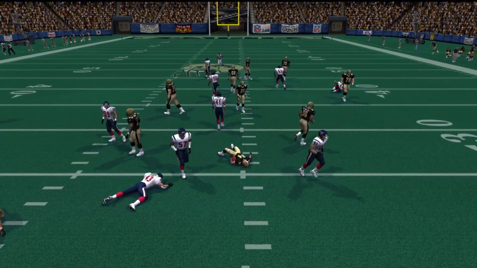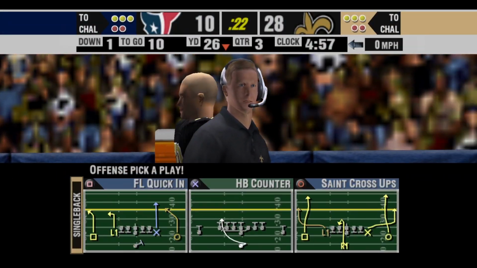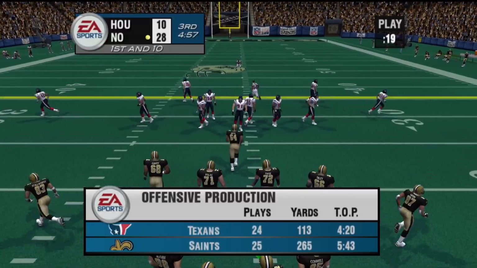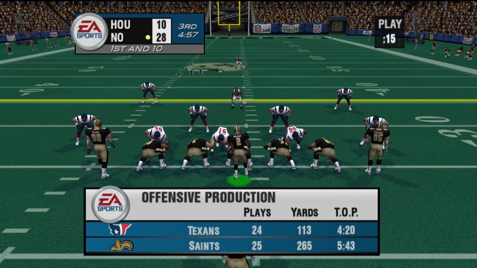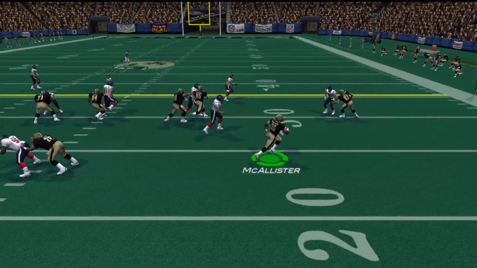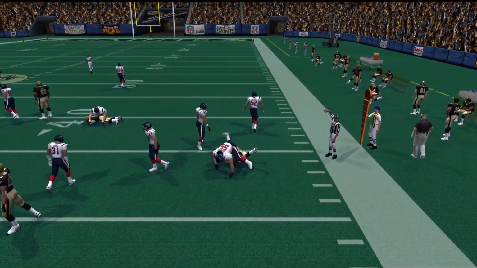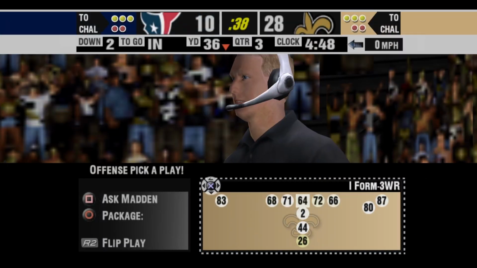So we are on the right hash. Let's go back to single back. I'm going to go back to this belly strong. I did have some success with it in practice last night. We're doing something like that. We'll just go to the right. Good block there. Almost get the first down, but did not get it.